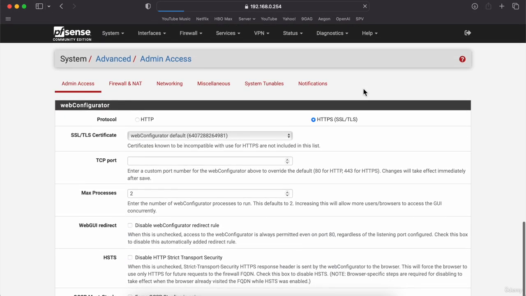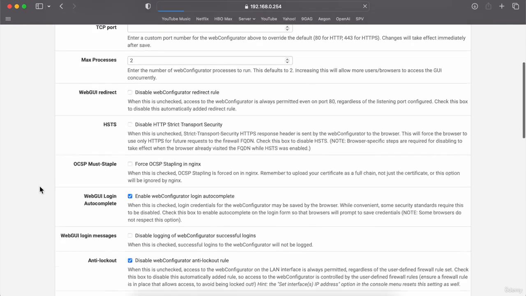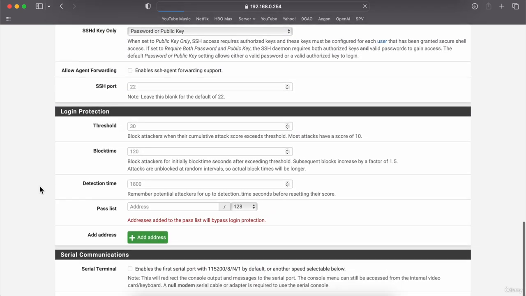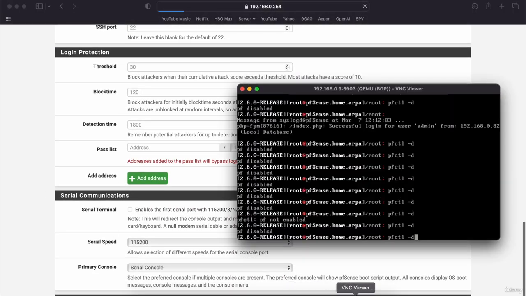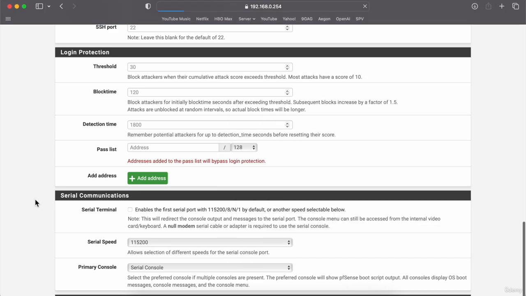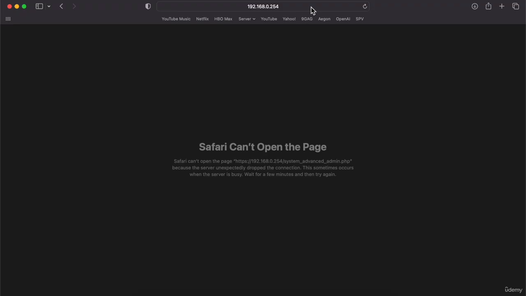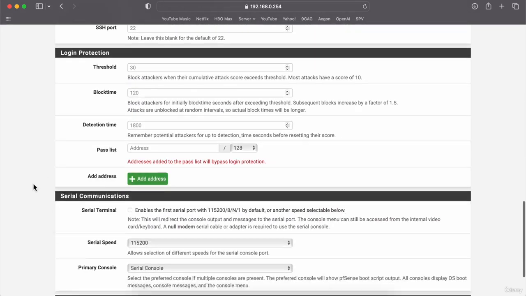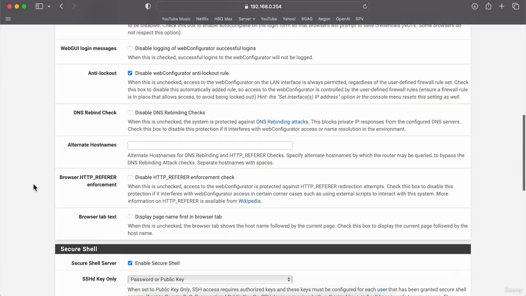I will click save. And another pfctl -d to disable the firewall, and I have enabled the secure shell.